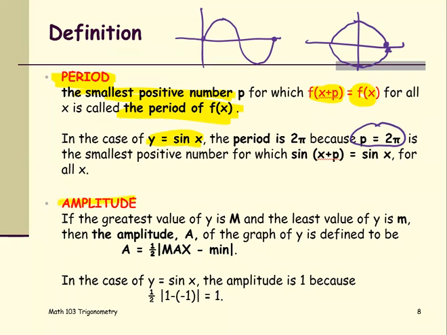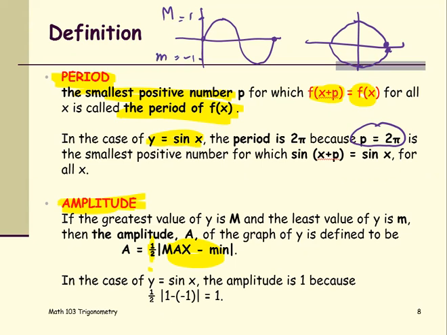Another definition, the amplitude. The amplitude is a half of the difference of the max and min. The max value is the highest value of the function or the highest point of the graph. And the minimum is the lowest point of the graph. For the graph of y equals sine of x, the maximum is at 1, the minimum is at -1. So in this case, use the capital M as the max, the lowercase m as the minimum.